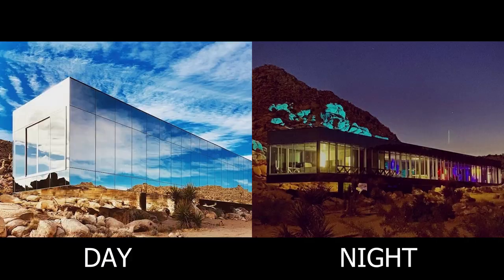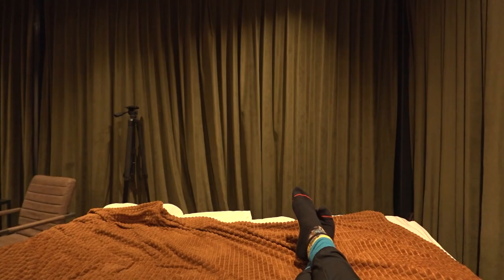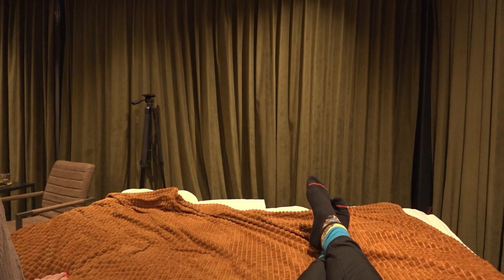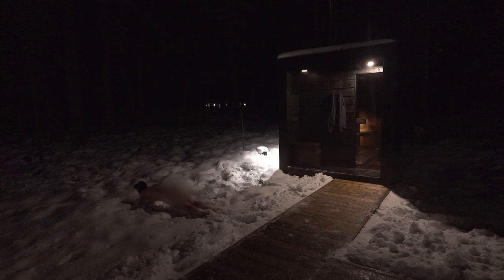Unfortunately we had to close the curtains, which I feel like somewhat defeats the purpose of this place. But after going to the sauna and jumping in the snow naked — which I'm certain everybody does — we realized we could still open the curtains and turn off the lights on the inside so nobody could see inside, and while going to sleep we could still enjoy the view. Waking up, I don't think I've felt this fresh in 10 years — this place gets a 9 out of 10, would definitely go again.